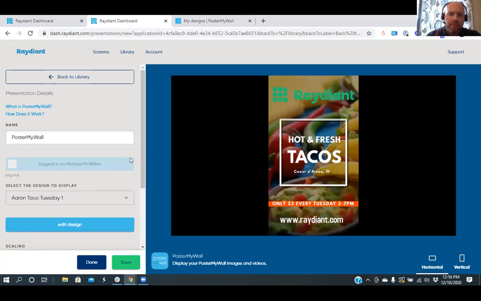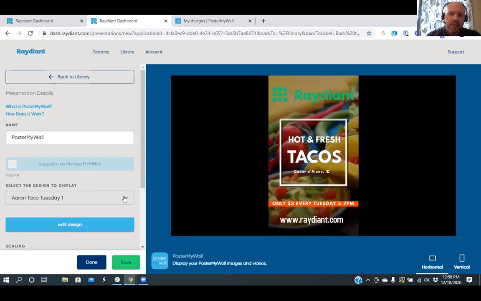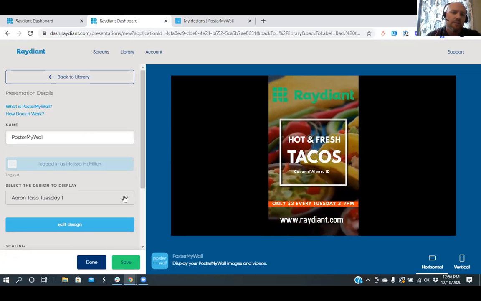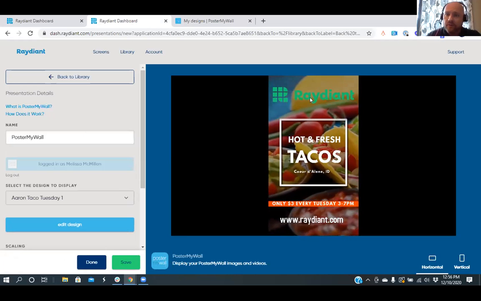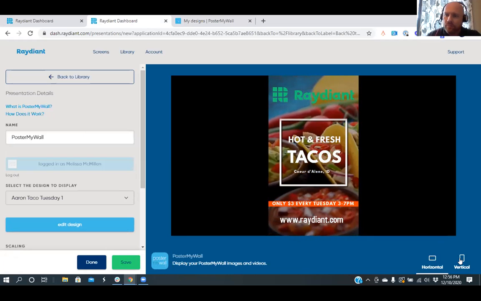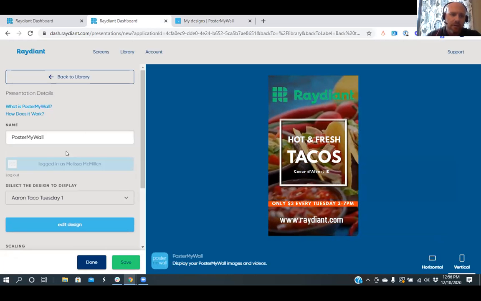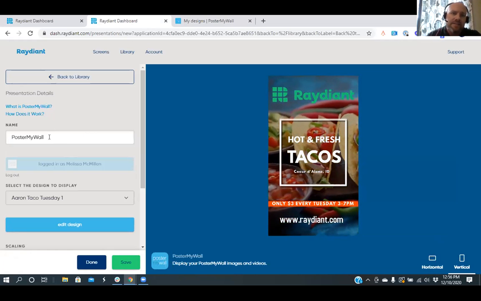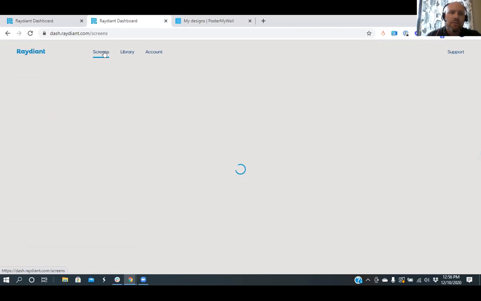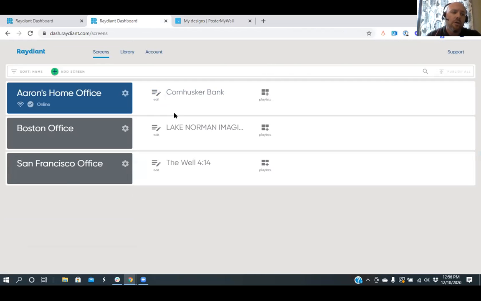So once you're in here, you would be able to hit the drop-down box and pull in any of the videos that you've created. Now, this is one that I created this morning, and you can see this is a vertical ad. So I have this little button down here where I can hit vertical, and then I would be able to name this and then go ahead and save it. So what we want to show for this demonstration, though, is we want to show the video that we just created with that pizza night and get it up on our screen.